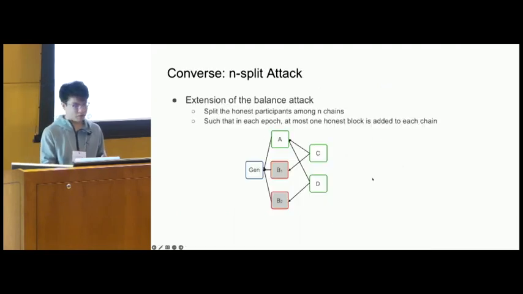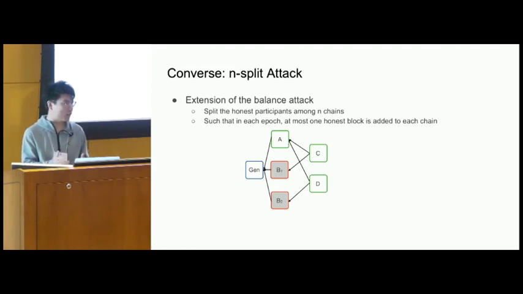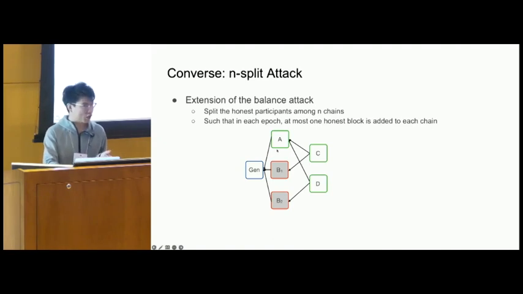We found that the security threshold we derived on the last slide is also tight, because we can find an attack that has the same security threshold. Let's take a look at the unsplit attack, which is an extension of the balance attack. In this attack, the attacker tries to split the honest participants as much as possible, perhaps among n blockchains, where n can be the number of honest participants, to make sure that every honest node is working on a different tip set. In this way, the weight of the blockchain will grow at most 1 per epoch. So the growth rate of the heaviest chain in this attack will be exactly the minimum honest chain growth we saw on the last slide.